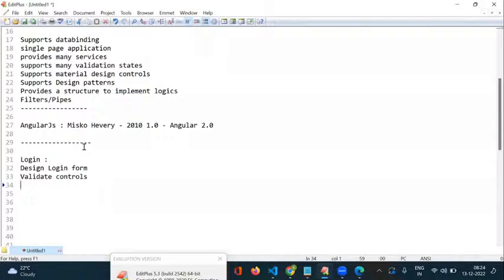Third, send the controls, meaning username, password, data to the server. Fourth, check the username and password, or email ID and password. Some websites use username, some websites use email ID. So you need to check whether it is valid or invalid. Next, redirect to either the welcome page or the valid user page.